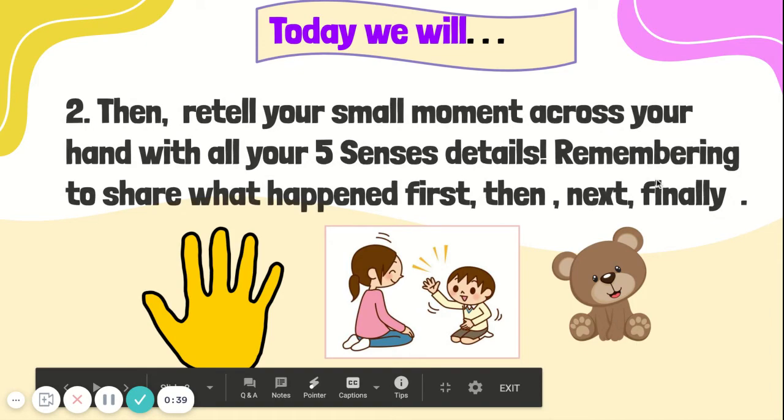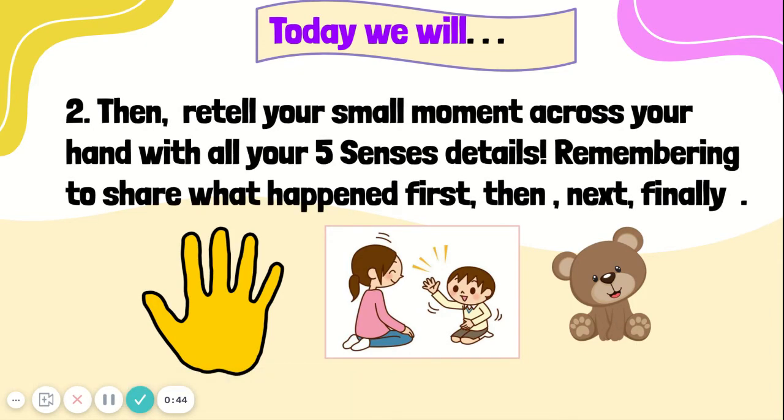Once you review this, you're going to be ready to retell your small moment across your hands with all your five senses details, remembering to share what happened first, then, next, after that, or even finally. Remember to first share with a grown-up or someone at home. Tell your story across your hand. You could even retell your story to a stuffy.